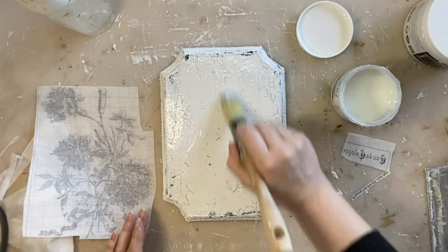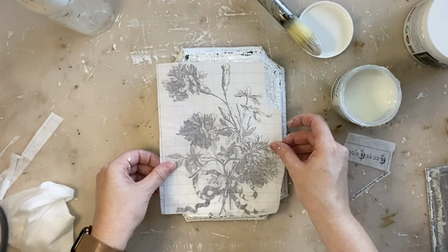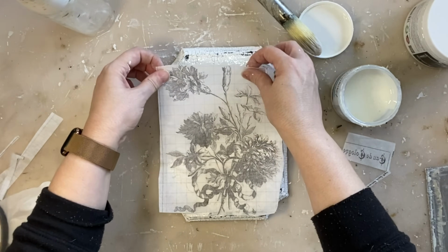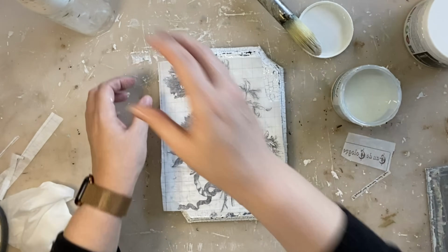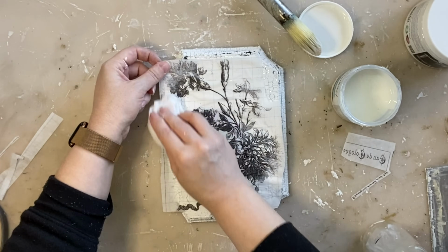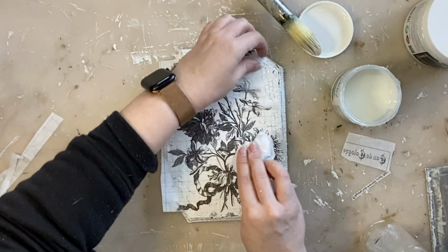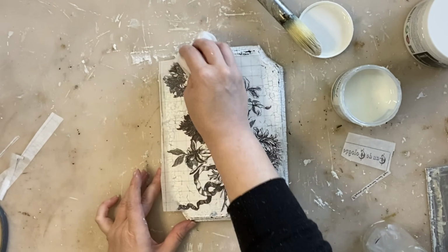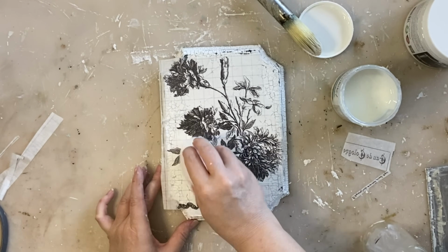I'm then going to add my paint inlay design side down. That grid should be facing up at you. I'm then going to begin to gently push the paint inlay into my clear coat. I'm using a mister, and then I'm using a wet wipe to smooth out the paint inlay. It's also going to spread that moisture as well. I did reposition it a little bit to start off with. So I'm just making sure I've got really good contact and we don't have any air bubbles and that I've got that nice and damp.